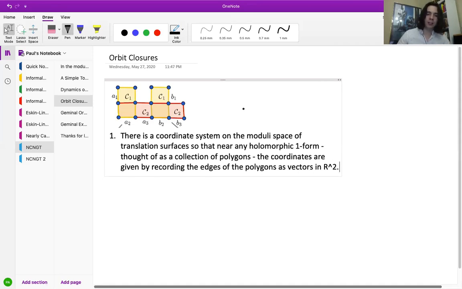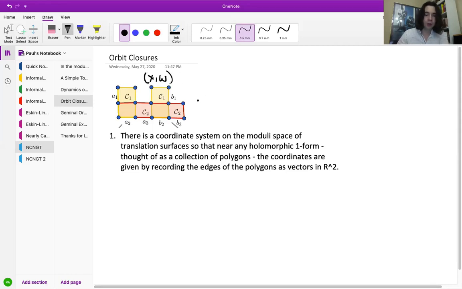So for instance, on this surface up here, which we can think of as some sort of Riemann surface together with a holomorphic one form, we have 6 polygons here. Their edges have been marked, recall the convention, opposite edges identified to each other. If we specify this edge too, and then specify the values of A1 through A3 and B1 through B3, as well as C as vectors in R2, then we have completely specified what the translation surface is. And so that's the coordinate system. The coordinate system would be, for this particular example, specify exactly what these vectors are. And then that will in turn tell you what the translation surface is.